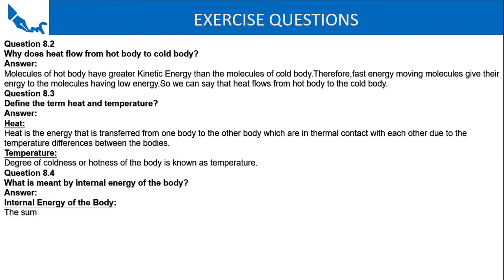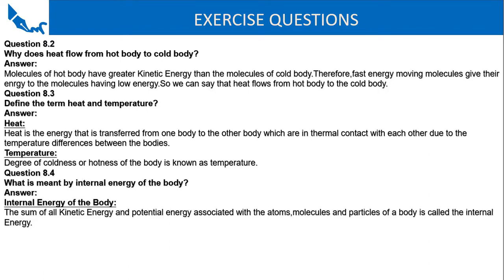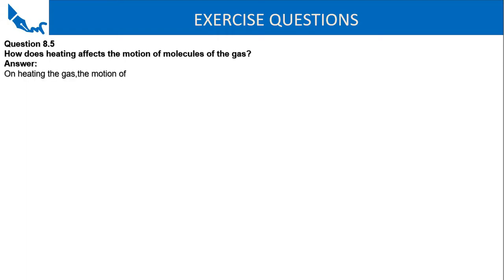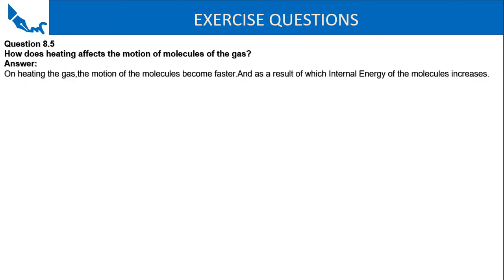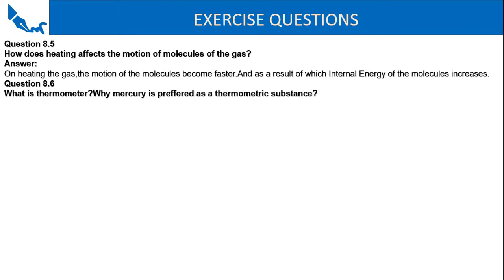Question 8.4, what is meant by internal energy of the body? The sum of all kinetic energy and potential energy associated with the atoms, molecules, and particles of the body is called internal energy. Mathematically, internal energy is equal to kinetic energy plus potential energy. Now, question 8.5, how does heating affect the motion of the molecules of the gas? On heating the gas, the motion of molecules becomes faster, and as a result internal energy of the molecules increases.